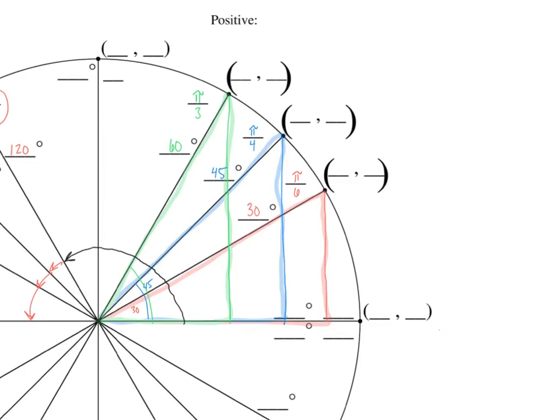Now let's deal with the coordinates around the edges. Since we're in the unit circle, we know this point, we know this point, and we know the other 2 points that lay right on the vertices, right? So I know that this is the point 1, 0 because we're in the unit circle. I know that this is the point 0, 1 because we're in the unit circle. But how can I determine what these points are?